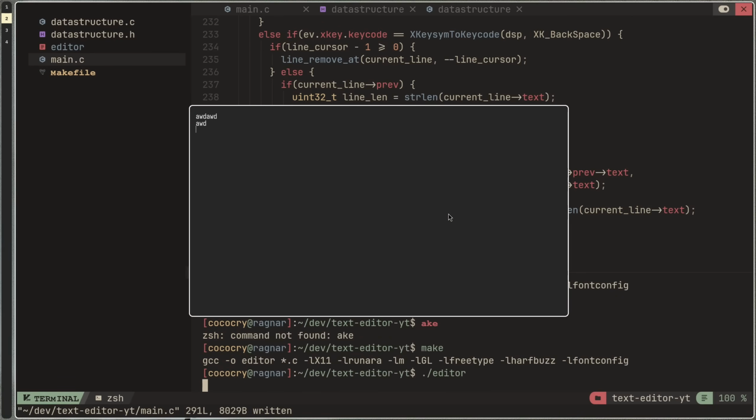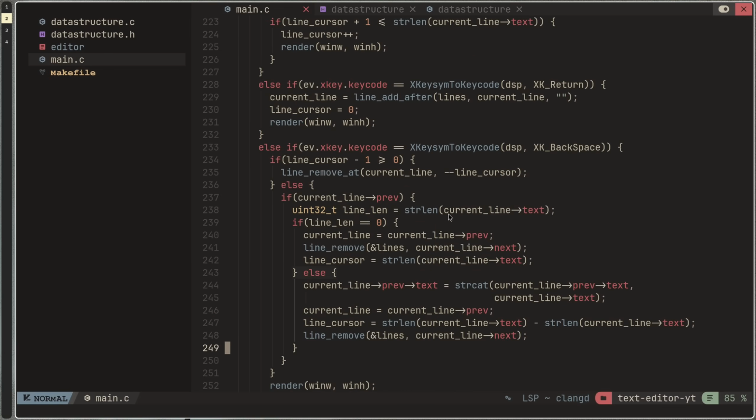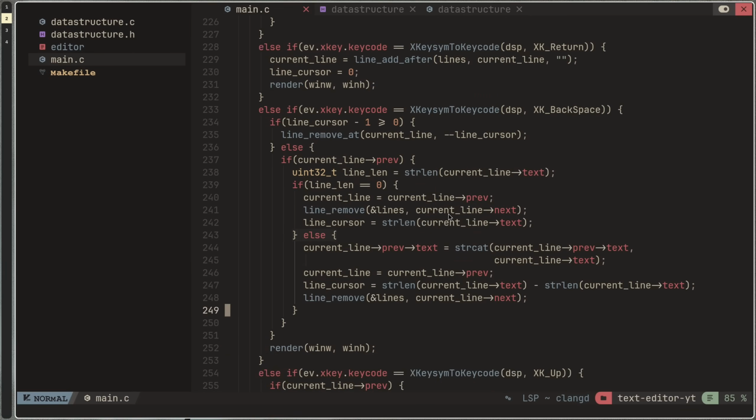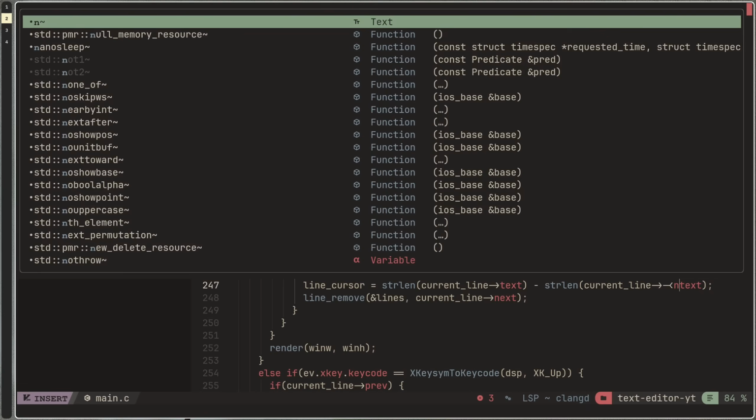What the fuck? Okay, so that's another problem, but like that. Okay, nice. But the cursor didn't really correctly update. Oh my god. So that's nice. It's basically because current line. Okay, that's a problem. So we can just say current, but wait. Current line next text, right?